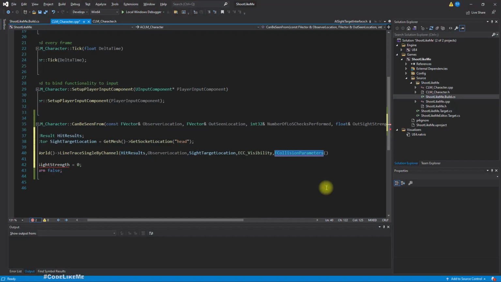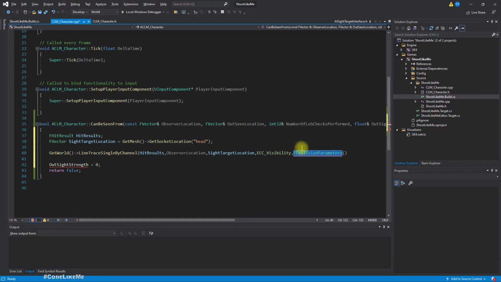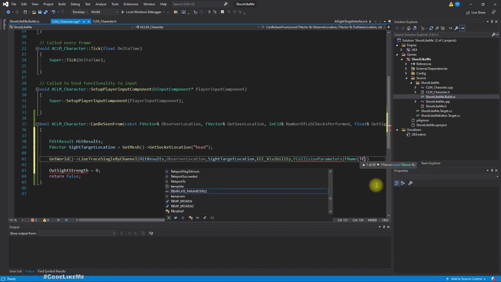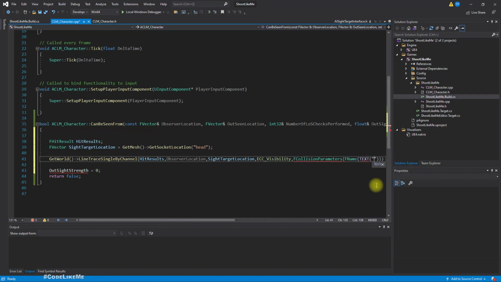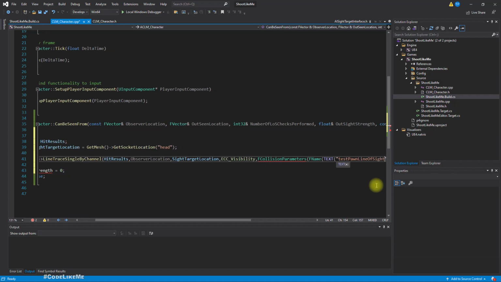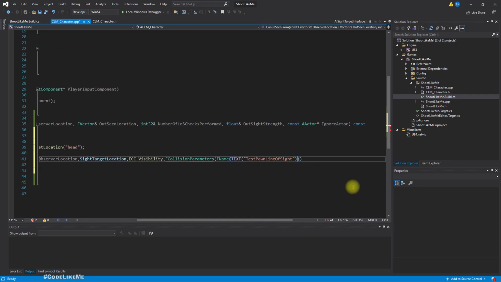Right, I did a bit of Google search. First thing we need is a name as the trace tag. So FName. Wait, can't we just put it here? Text, test on line of sight, something like this should work. I don't think what we are putting here actually matters.